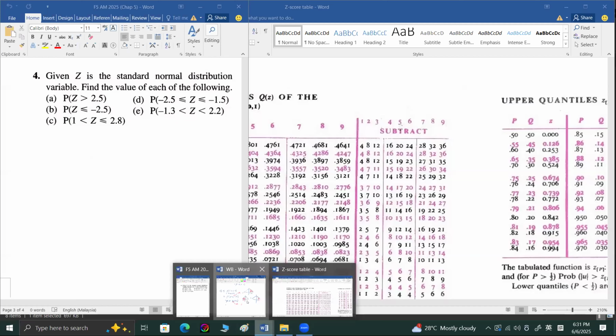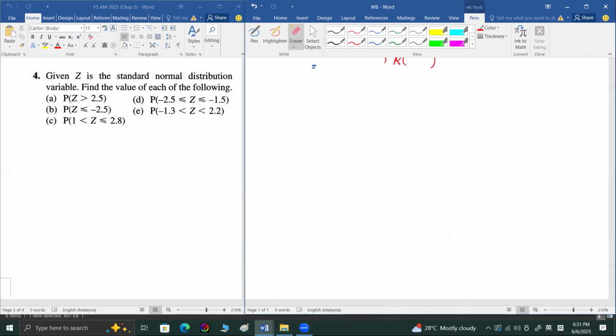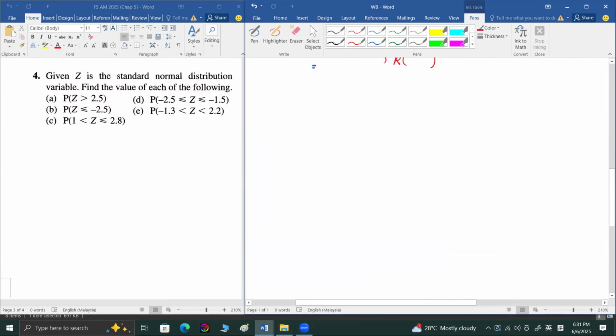You have to be patient because I have to keep changing my share screen to show you. Now look at C. You must also know how to change the region and how to sketch, because later when it comes to word problem solving, sometimes you need the sketching to find an answer. Okay, C that lies between. So class, when you get lies between, what does this mean? I'll sketch to show you.